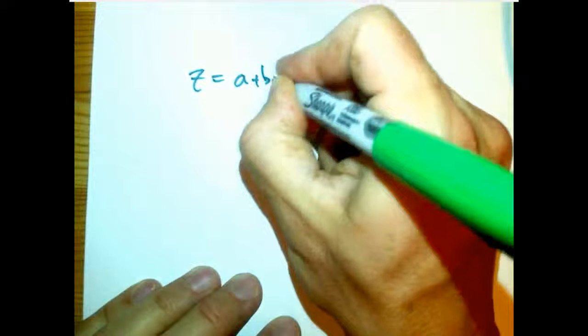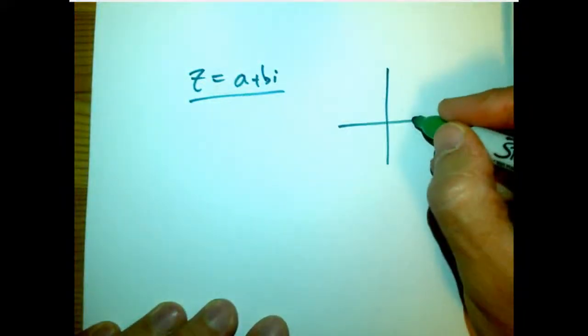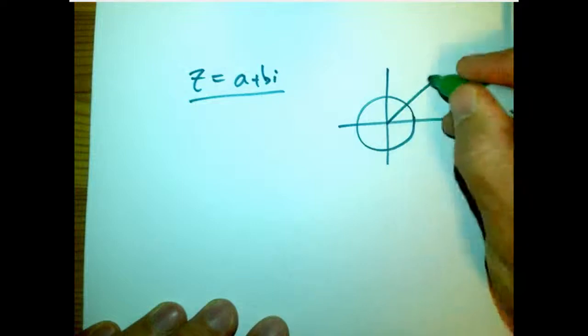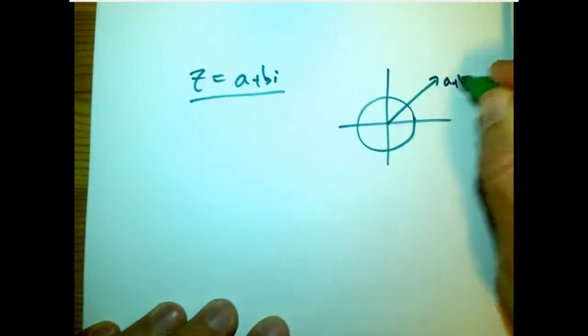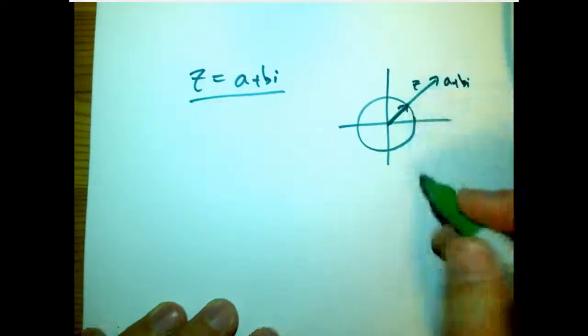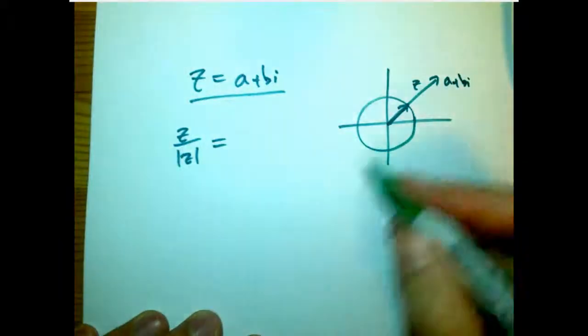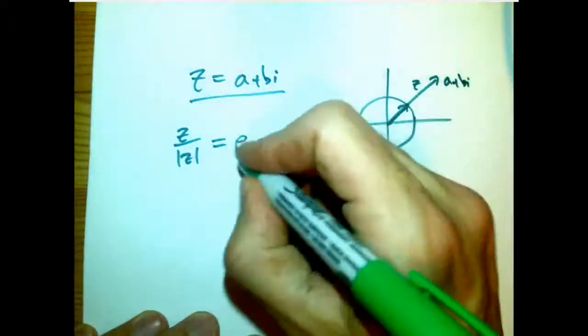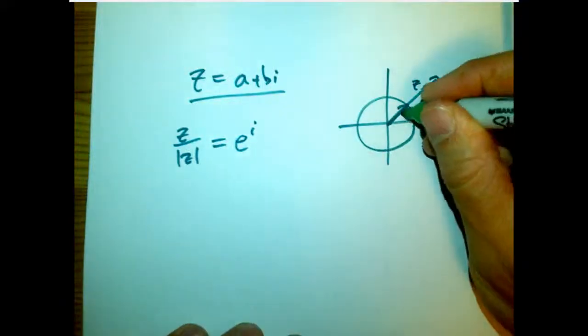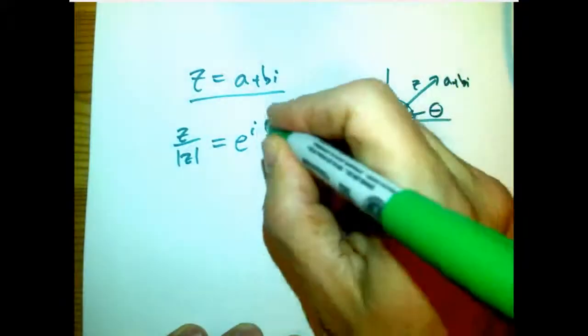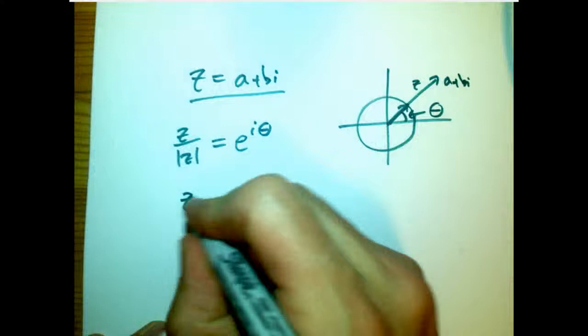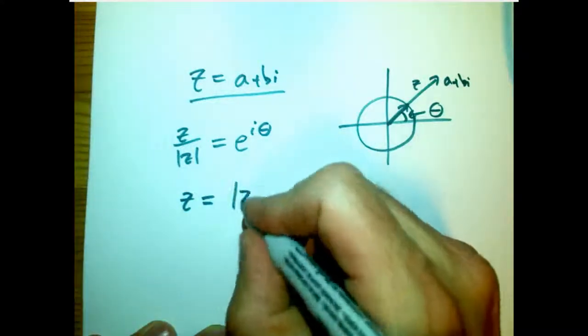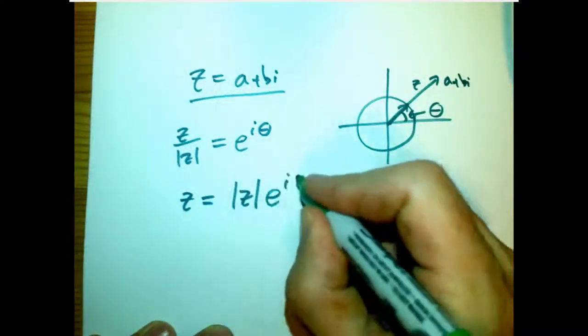If I have z equals a plus bi, that's not necessarily on the unit circle, but we know how to put it on the unit circle or compare it to something on the unit circle. I can make it a unit complex number by dividing by its magnitude. And now I know those are all of the form e to the it. If this is an angle, we might as well call it theta. So any complex number z can be expressed as its magnitude times e to the i theta.